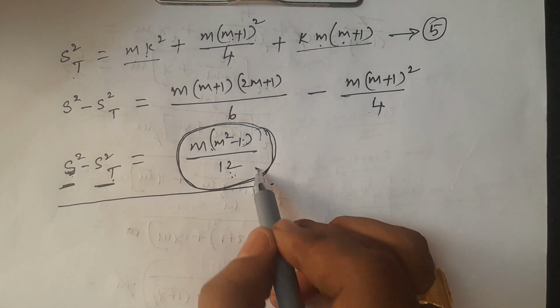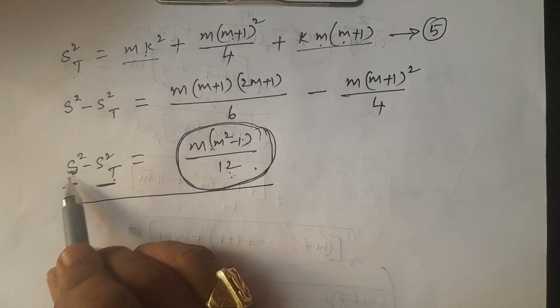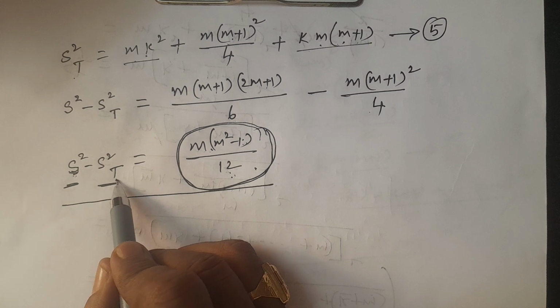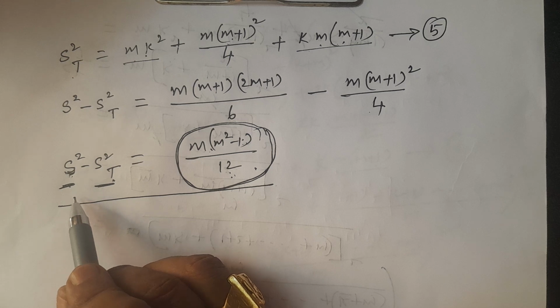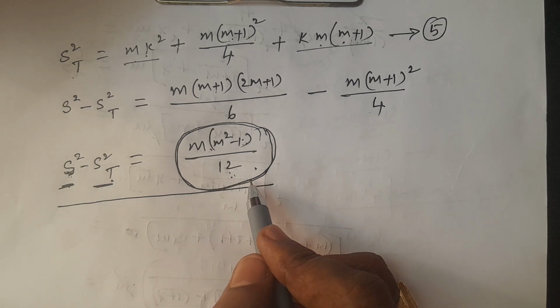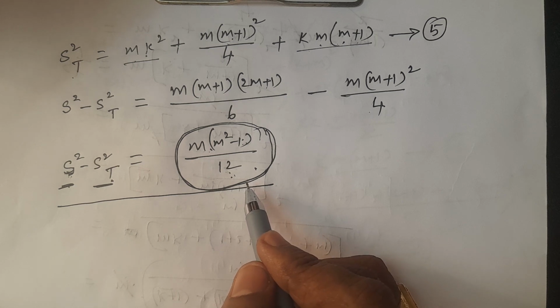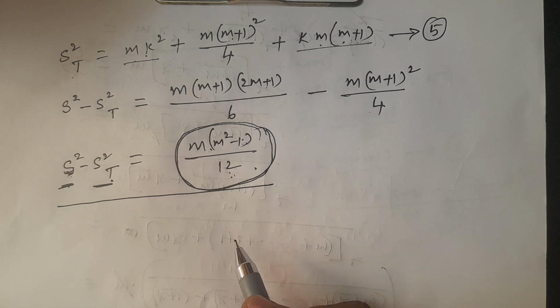So this quantity is going to be reduced. Positive sign in the sense that it is s square minus s square t. If you subtract the sum of the squares of untied ranks and the sum of the squares of the tied ranks, the quantity is m into m square minus 1 by 12. Hence, this quantity is going to be reduced. The change occurs in the sum of the squares. Remember, we have calculated only the term of the sum of the squares, which will affect the variance.